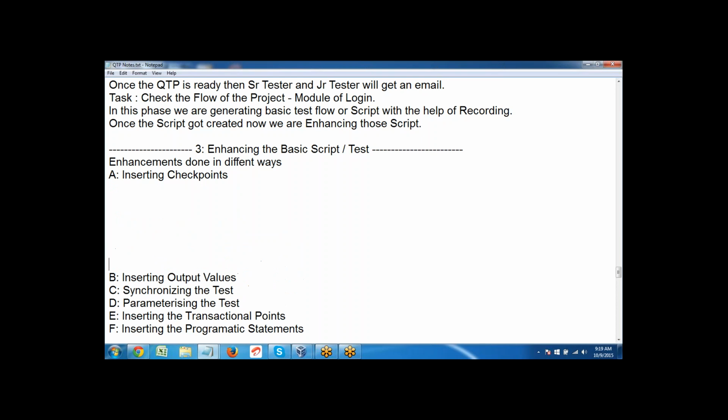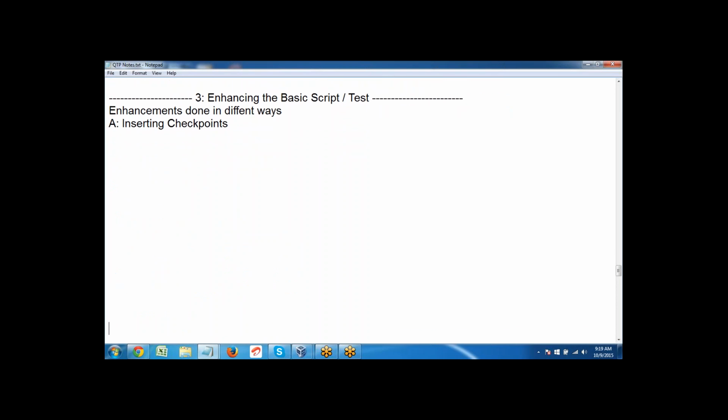First, let's see checkpoints. The meaning of checkpoint is validational pointer, which is used to test the application in different situations.